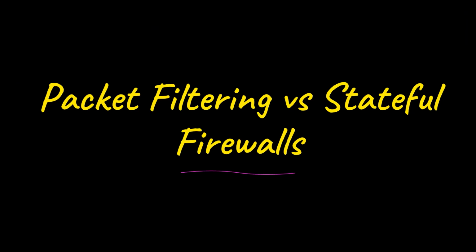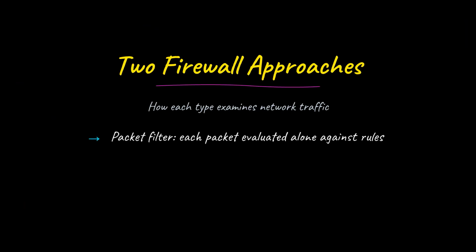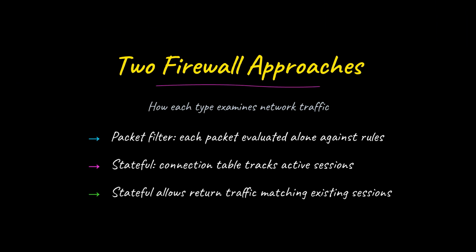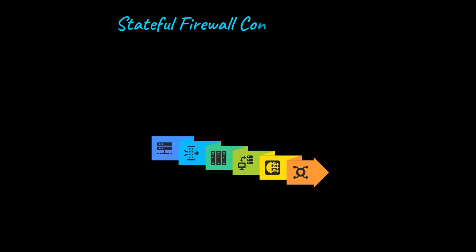Firewalls have evolved significantly from their earliest form. Understanding the difference between packet filtering and stateful inspection reveals why modern firewalls are so much more effective at enforcing network security policy. A packet filtering firewall treats every packet in isolation, matching it against a rule list with no memory of prior packets. A stateful firewall maintains a connection table so it knows which packets belong to which ongoing session, allowing it to permit return traffic automatically without a separate inbound rule.